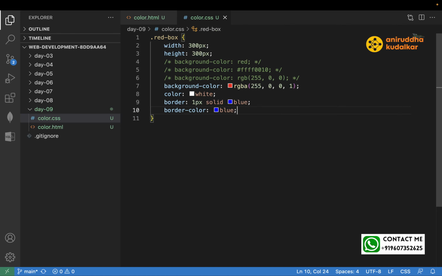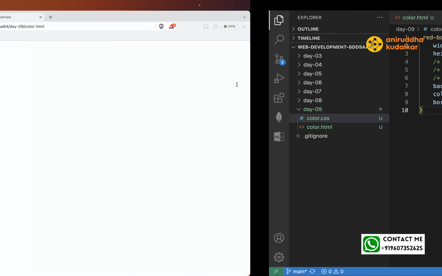But there are different ways of doing this thing, right? Some blue border has been added. So you can give different colors to the different sides as well. You can give top border, bottom border, right border, left border different colors, right?